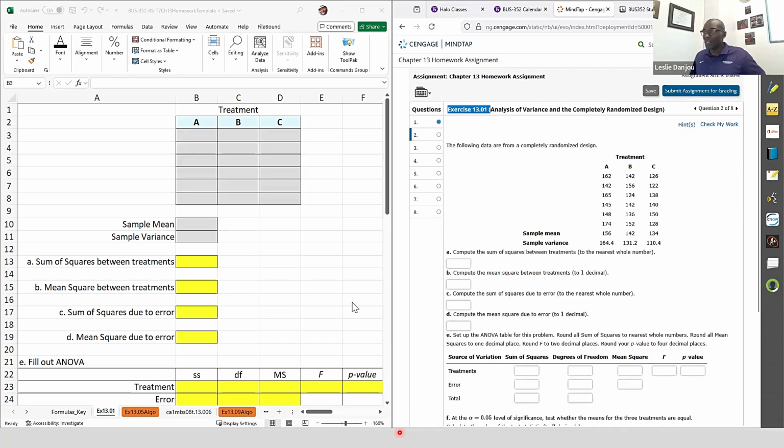All right, perfect. So all we will do is grab our data. We'll be able to find our mean, we'll be able to find our sample variance, and then we'll be able to get these answers right up in here. Right off the bat, I believe we can copy this. Please do not include the means data. Just stop right at this last number just above the sample mean values.